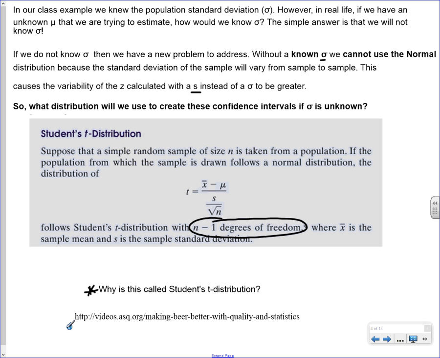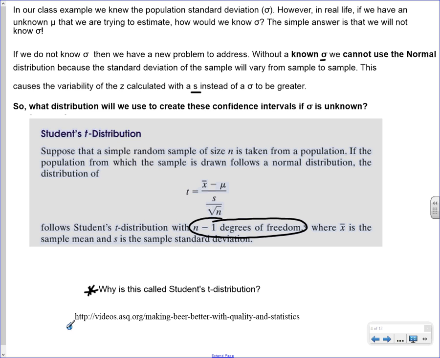And so he was working at Guinness, and they were looking at barley. They were taking samples of barley and figuring out, I don't know, the consistency or weight or something of the barley, okay? But he was noticing that when he was creating confidence intervals for this barley, when he would go back and look at it, the values he was getting were not falling in his confidence interval, which meant that his confidence interval didn't seem to be 95% confident or whatever, because it seemed like more often than not, he was not getting values that fell where he thought they should.